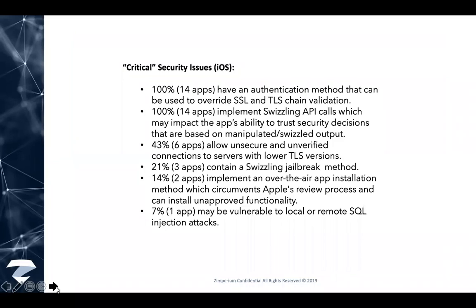So what are the critical security issues on iOS? I mentioned that you're going to get a visual here of the fact that there are, in fact, more critical issues on Android than there are on iOS, right? Some of these I've already been hitting when I was talking about the 93 app just a minute ago. So the authentication of SSL, the swizzling APIs, the swizzling jailbreaks. You can see that the poster child, the 91, had all of the first ones, right? But then there's one additional, which is the ability to implement over-the-air installation.